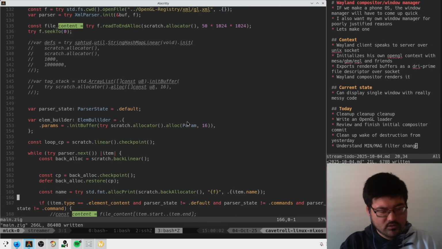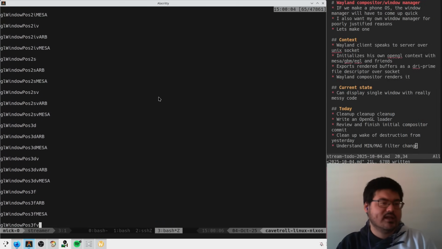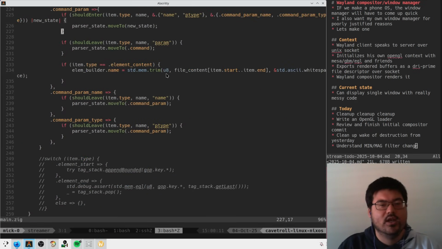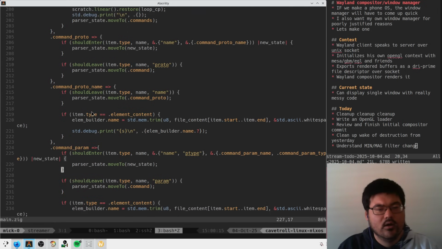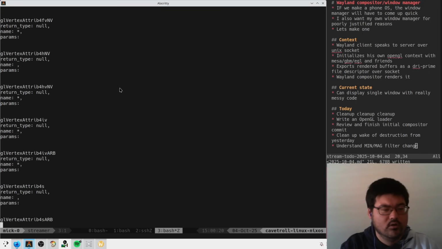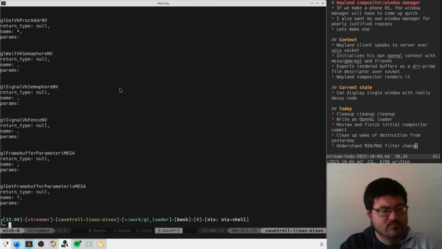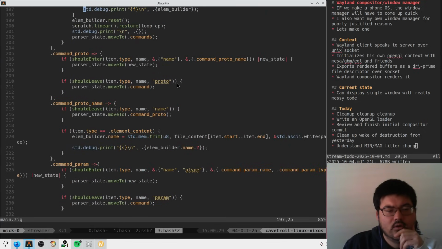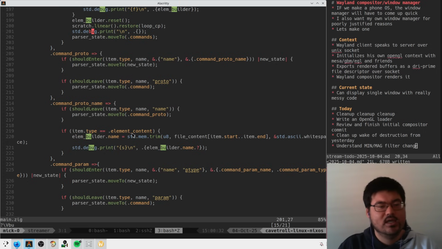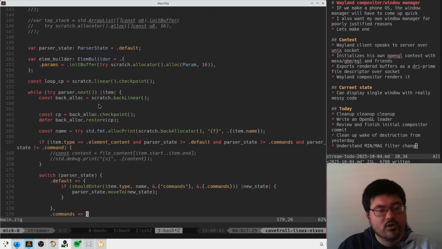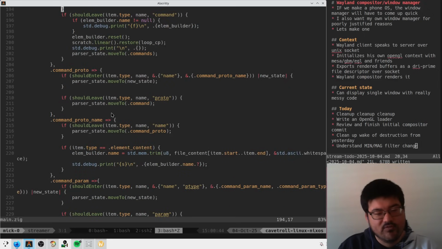Someone's mad at this thing. Okay, so that's good. So it looks like when we put the names in, they're okay. So then how come when we try to print them, they're not, right? By the time we get here, the names are garbage, which seems wrong. Which means that our element builder, when does he get reset? Only here. There's no allocation shenanigans going on because the file content should be valid forever.